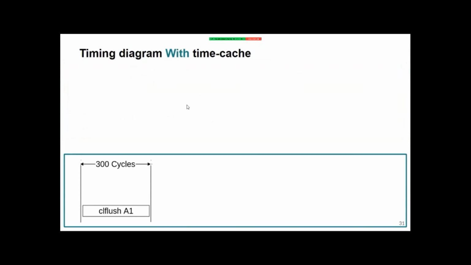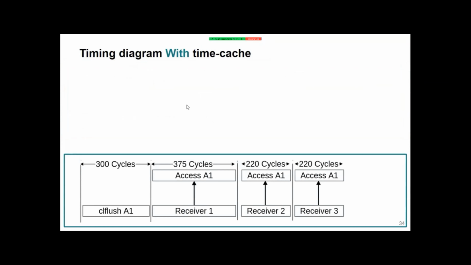But in the case of Golmaal, after the initialization step, subsequent receivers won't have to pay for CL flushing address A1, as it is their first access to it after it has been loaded. So each load would directly go to the DRAM. This would continue until we exhaust all the receiver processes. Then we have to restart the whole sequence.